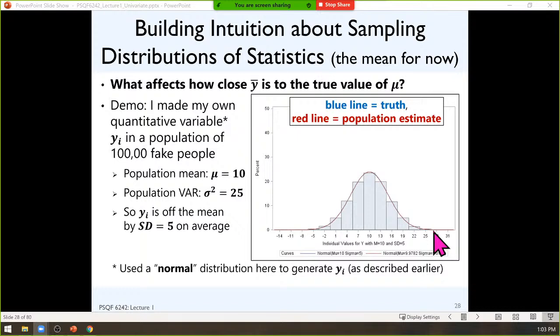So let's pretend that this is my population, okay? This is 100,000 people who all are the kind of person that I want to do research about. I don't have the money to get 100,000 people in my study though. So I'm going to take a sample, hope that my sample is representative enough to be able to make some sort of a statement about these 100,000 people that I don't have access to. Okay? You with me? So this is my population. This is truth that we will never have access to, but because I made up the data, I know what it's supposed to be.